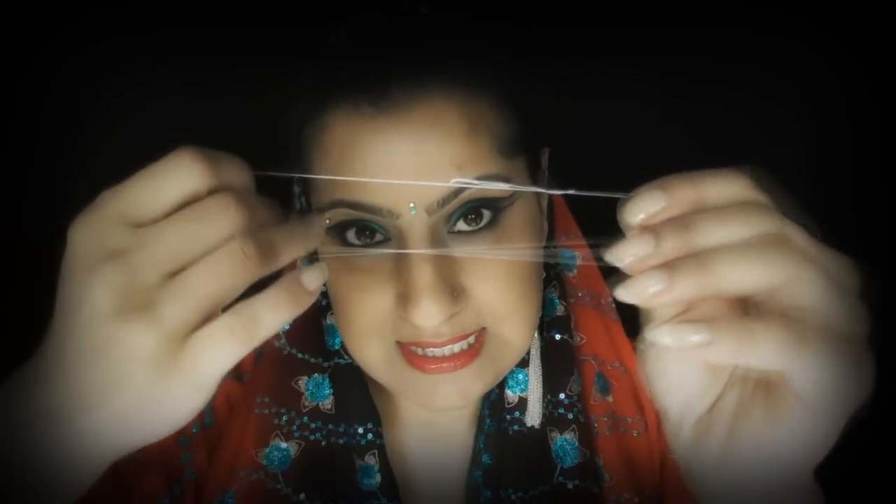Namaste and welcome to the Indian Spa. Today we will be doing your eyebrows — you'll be having them threaded. I believe you've not tried this before. What we'll be doing is using a thread which I've looped just like this, and then it's going to have a scissor effect but it will be extracting the hair out. This technique allows us to get quite a few pieces of hair rather than just one at a time with a plucker.